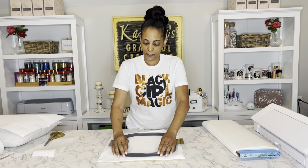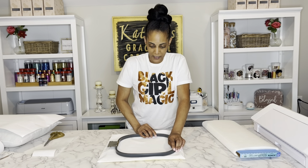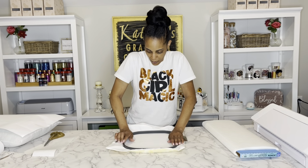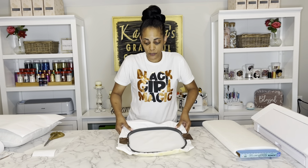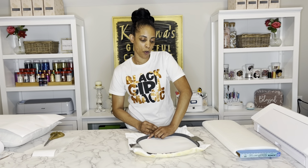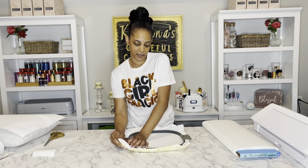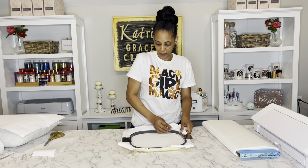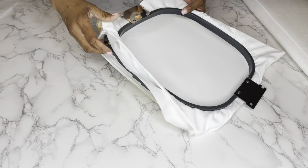And I am definitely going to be investing in some mighty hoops soon. I just wanna make sure I'm perfecting the craft and doing well before I invest in other stuff, because I'm just using the hoops that come with the machine. And again, I'm using the MT1501. It's a 15 needle embroidery machine, and I love it. I haven't even scratched the surface yet. Right here, I'm just taking that latch and making sure it's tight.